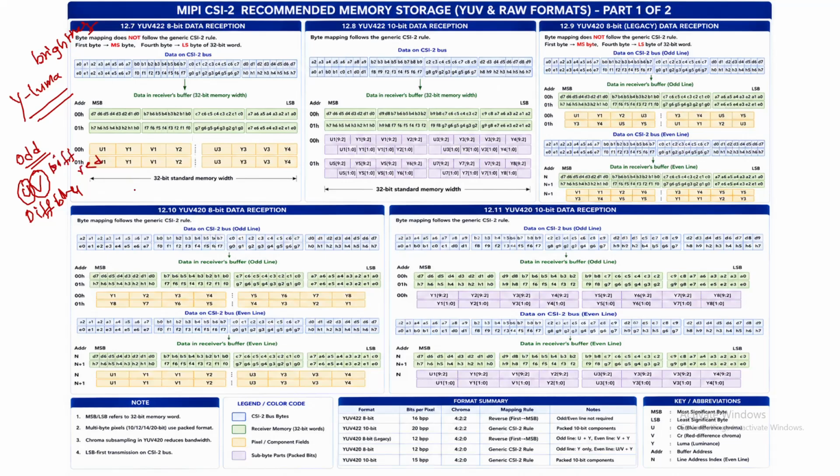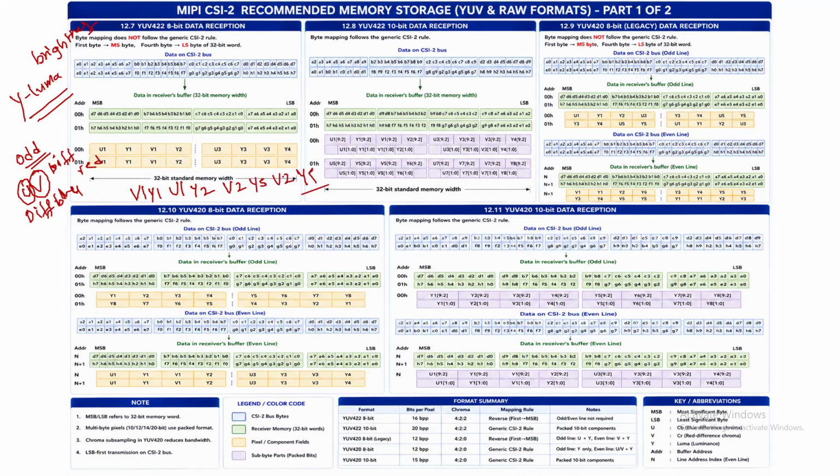So that's why in the odd lines, V is transmitted first, and then Y1. After that U is transmitted, again Y2. In this way V1 Y1 U1 Y2, and then V2 Y3, okay, U2 Y4.